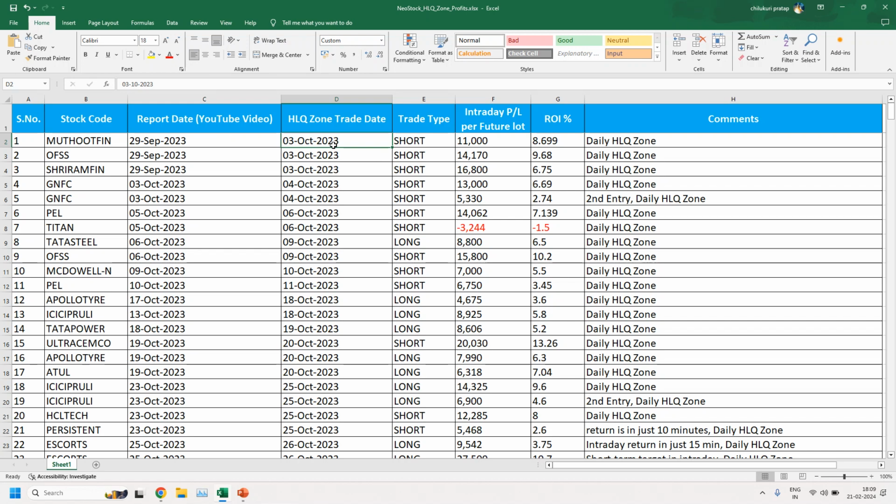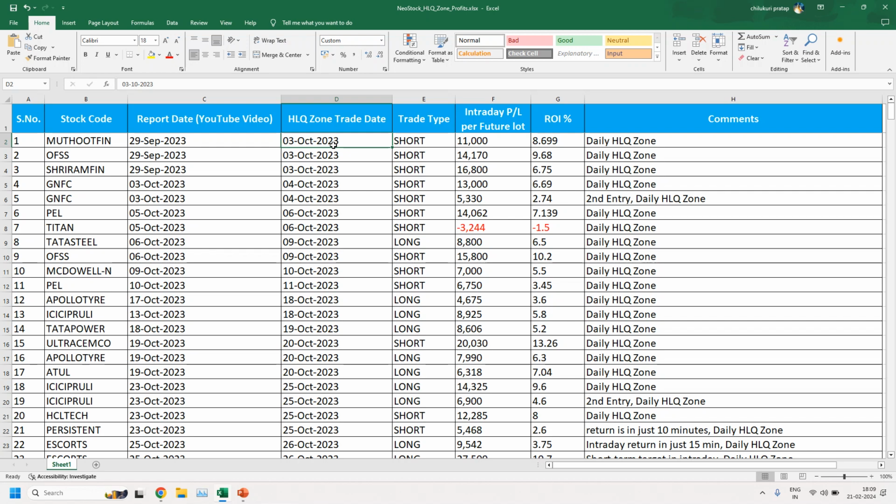Initially what we did, we generated only daily high liquidity zones. Initially we didn't generate 75-minute high liquidity zones. For daily high liquidity zones, a few zones we considered even after 1 or 2 days. But we made that rule very strict, especially for the last 3 months. Whichever day our software generates the report, those trades you have to take only the next day, that's it. After that they are no longer valid. That is the way we put in a strict rule to get more success.